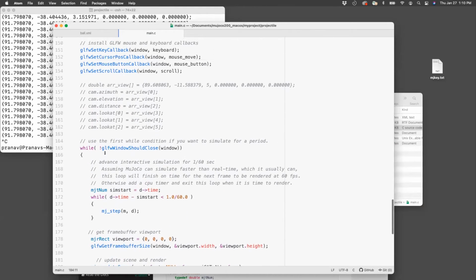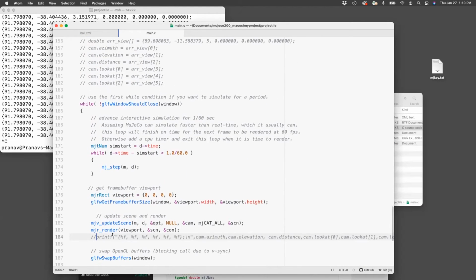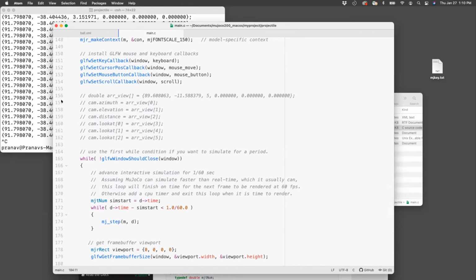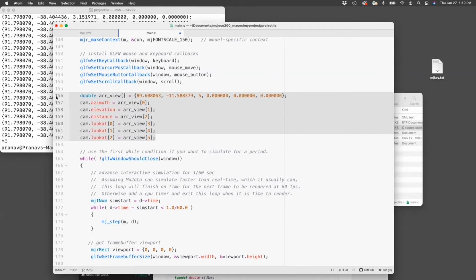Now, I've done this already for you. So comment back line 84 and go to line 156 all the way to 162. Okay, so we will uncomment that. And then you can put whatever you want here. So we figured out that a good configuration is 90 minus 45 and then 2.